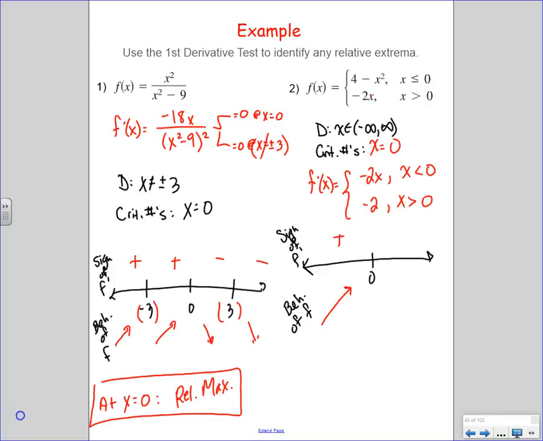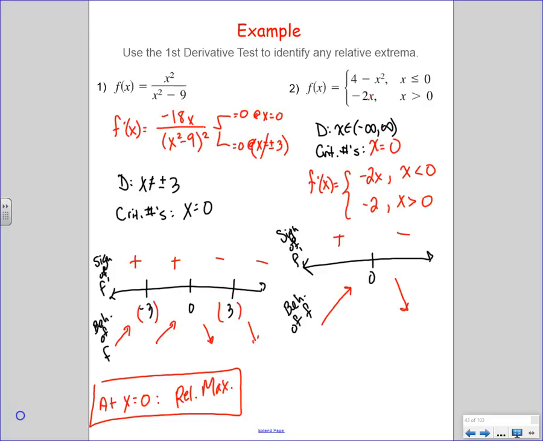Now, Sean, you're saying the next side. Can you talk it through? Okay, so we can choose any number. However, we already know that it's just going to be -2. No matter what you choose, it'll always be -2 because it's a constant, there's no x to plug in. Exactly, so it'll be negative. And then what's my function doing, everybody, since the rate is negative? It's decreasing. I love that.